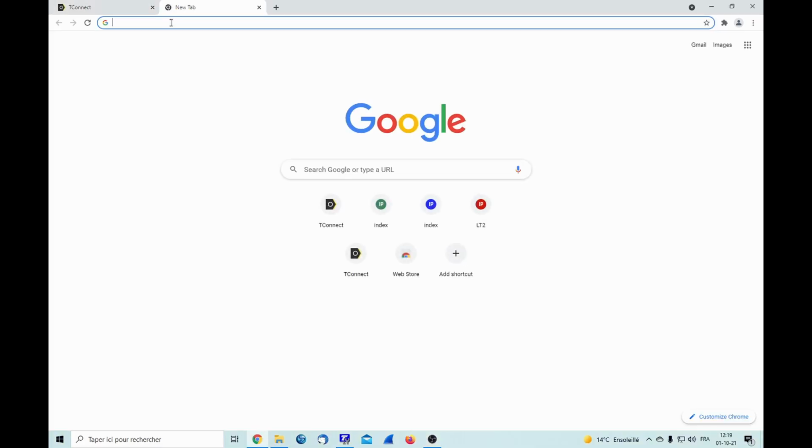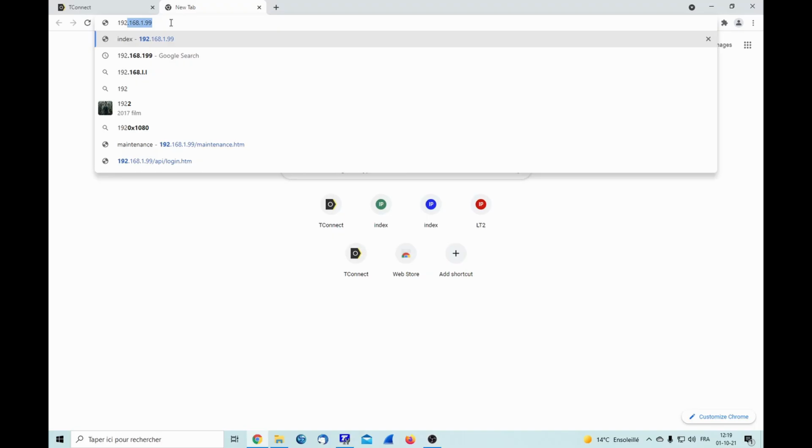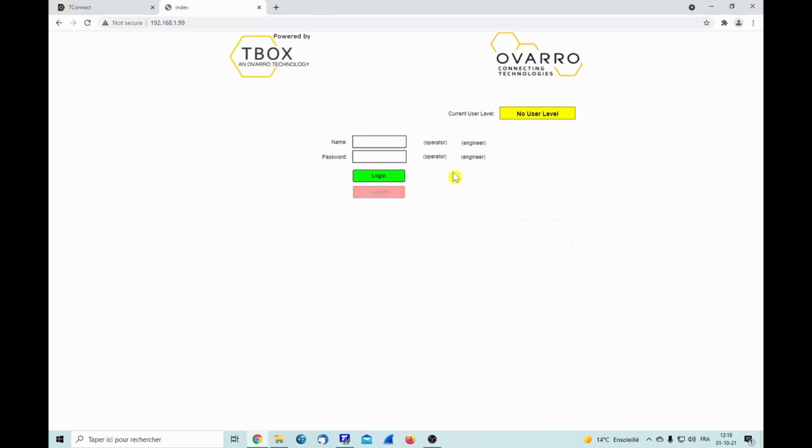If I connect through Ethernet and type the IP address of TBox, it opens the login page. If I try to log using the login as I have defined them into my TwinSoft application, this will not work anymore, because the users in TBox have been resynchronized by the one in TConnect, meaning that existing users have been replaced by the one in TConnect.